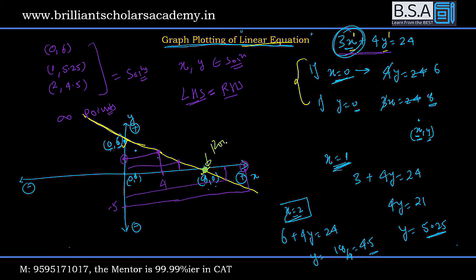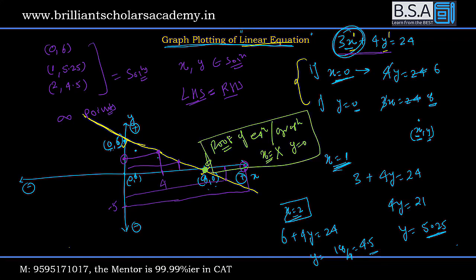This is also called the root of the equation or graph. The value of x which turns y into 0 is called a root. What I'm telling you is, root is a solution. Not every solution is a root. Not all solutions can be roots. What is a root? A root is a solution which makes variable y 0.